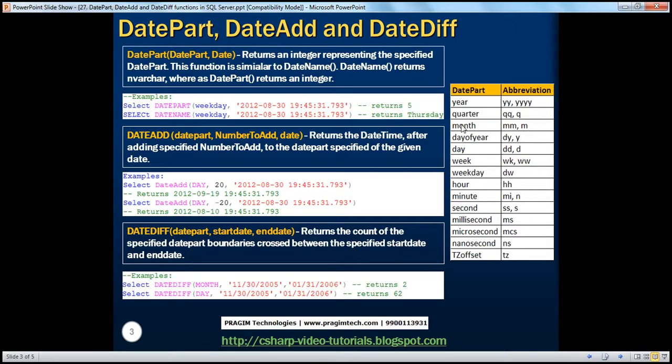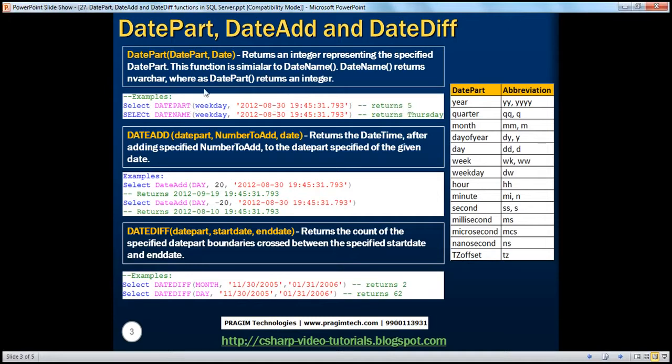Similarly, let's say I want the month of this date, which is 8, which is nothing but August. Number 8. Can I get that back? Absolutely. Pass in the value for the DatePart parameter as month. If you look at this, we have the complete DatePart names and the abbreviations. I always prefer using the complete names instead of the abbreviations. So you pass in the weekday and then the date itself. It gives you the number of the weekday. In a week we have got 7 days, so Thursday is number 5, so it returns number 5.